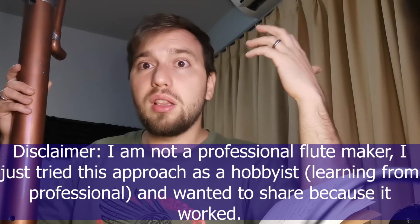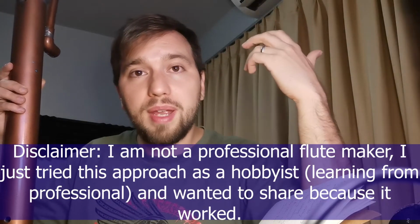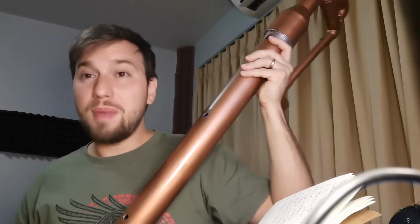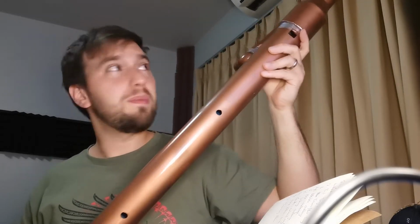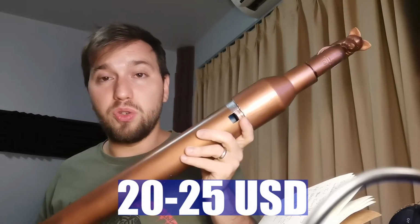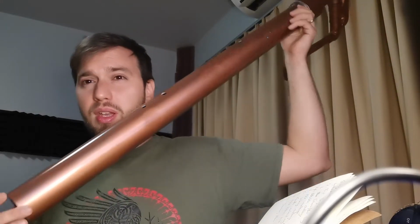It was really a lot easier than I thought it was going to be. If you're a little bit handy, you can try. This isn't the easiest flute to start with if it's your first time making instruments. For me, it was my first flute ever and my first instrument I think I've made, but I do work in theater, so I spend quite a lot of time using my hands. The whole flute was made of PVC pipe, which you can buy at a store for under 20 bucks. You can buy enough PVC pipe to do all this pretty well.